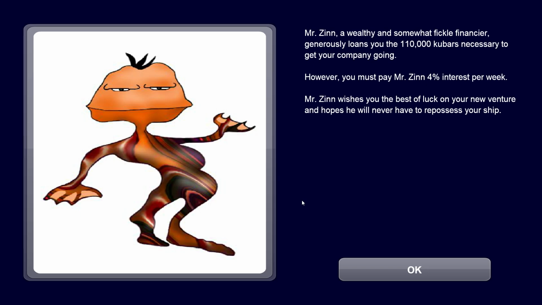Mr. Zinn, a wealthy and somewhat fickle financier, generously loans you the 110,000 kubars necessary to get your company going. However, you must pay Mr. Zinn 4% interest per week, which is a turn. Mr. Zinn wishes you the best of luck on your new venture and hopes he will never have to repossess your ship.